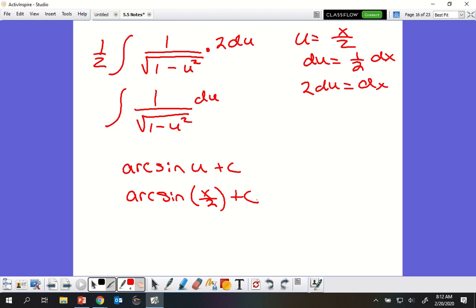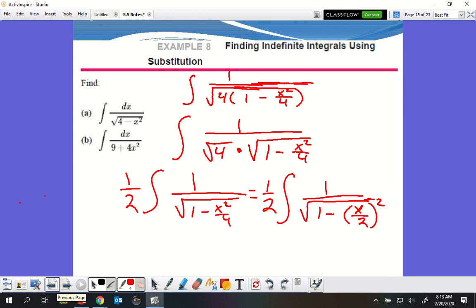You guys know that I could write arc sine like this, or I could also write it with the -1. So I can write it both ways. Okay, I don't want you guys to think of this as a negative exponent though. Okay, so arc sine. I like writing it like this, with the arc, ARC, makes life easier. All right, are we okay with that one? Oh, I left off my dx everywhere, didn't I?